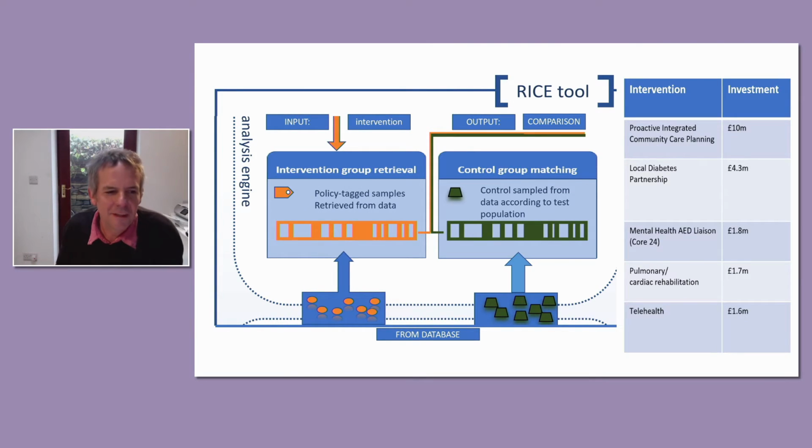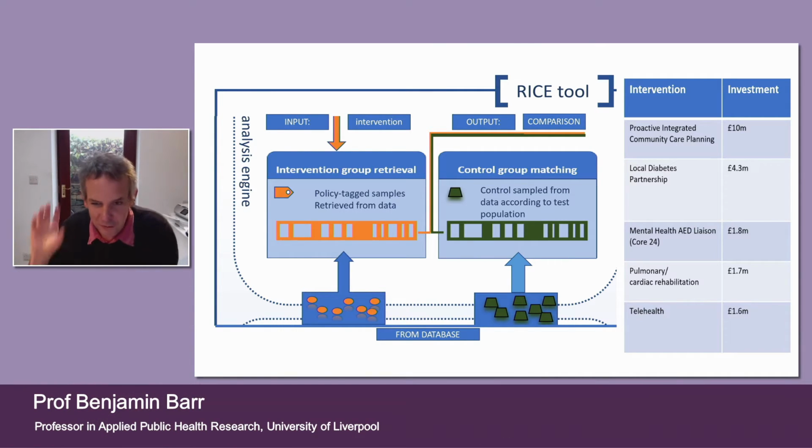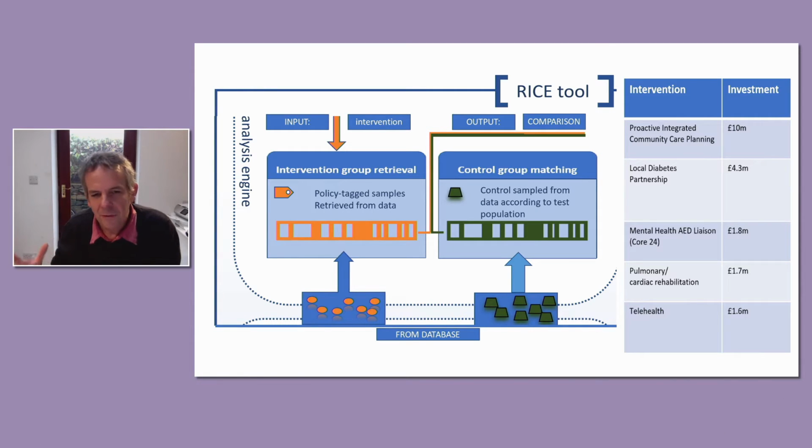Thanks, Helen, and thank you, everyone. Welcome. So obviously the really hard work was getting the data together, as Helen has outlined. And then our challenge was to use those data to understand whether particular interventions had worked or not, whether they'd had the expected impact on some of the outcomes that the CCG was interested in. And to do that in a way that we could reapply those methods fairly rapidly across multiple interventions and repeat the analysis on the same interventions as they evolved or changed.